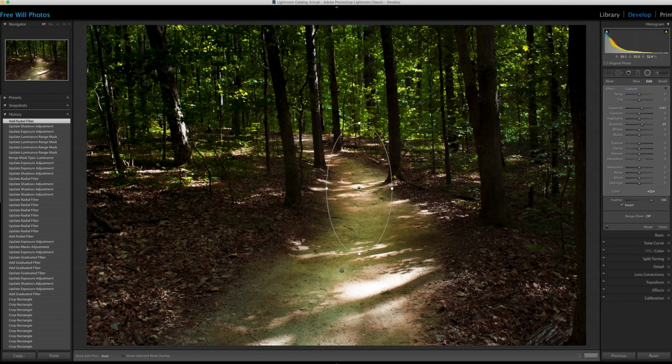radial tool. Bring this to about here. That one doesn't look like it needs an adjustment. And then new, make another one. This one's gonna be a little bit smaller.